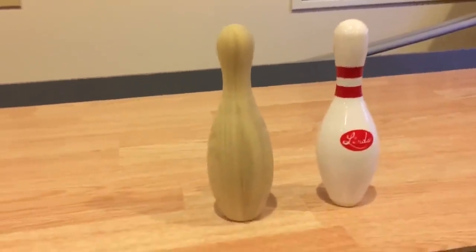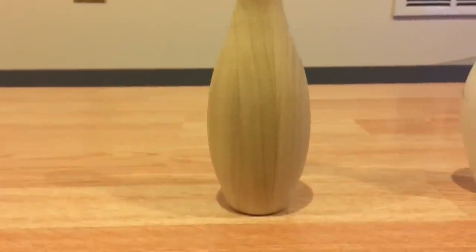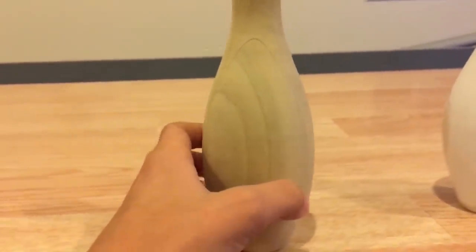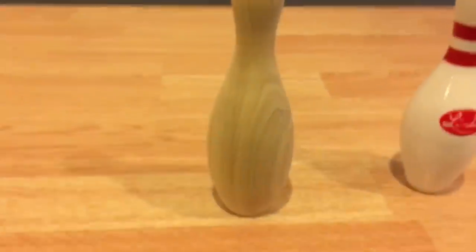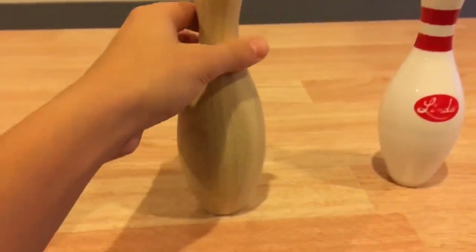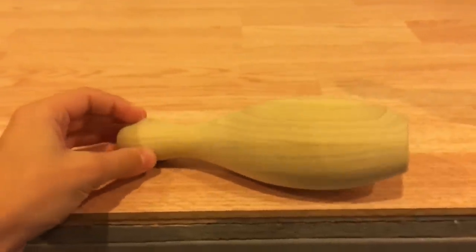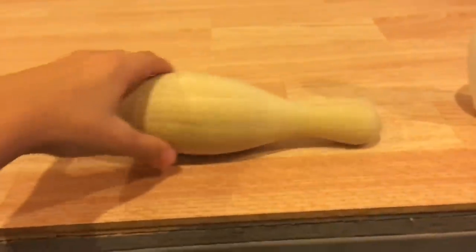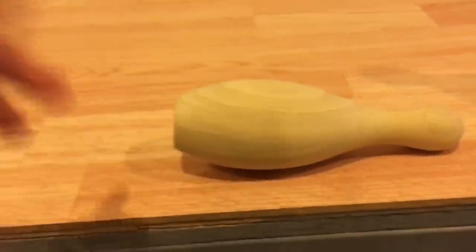It is about half the weight of that one. It started out as the block of wood you saw in the beginning, and then we turned it down to a circle. My grandpa actually did that — he's really good at that kind of stuff. Me and him spent probably three and a half hours getting it down to this. It took a very long time trying to get it as precise as possible. We had a little template we would hold up to the piece of wood while it was on the lathe to see how far we needed to go in other places — to dip down more or see how much we needed to take off.